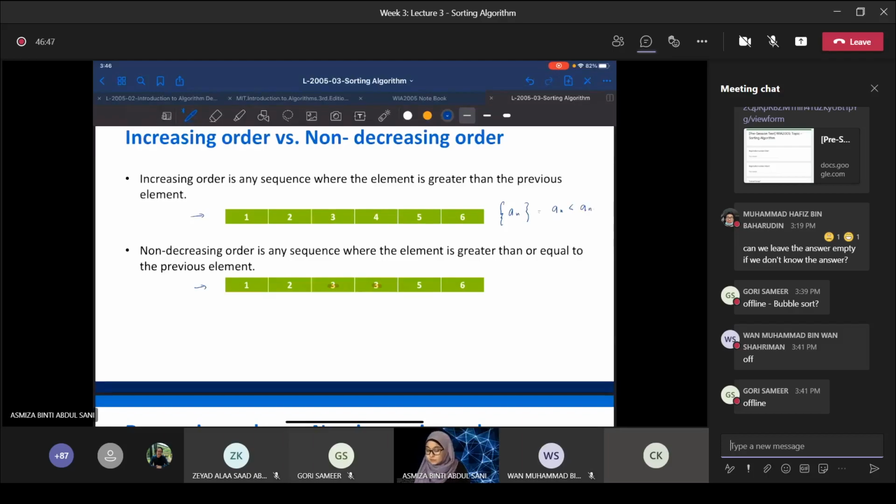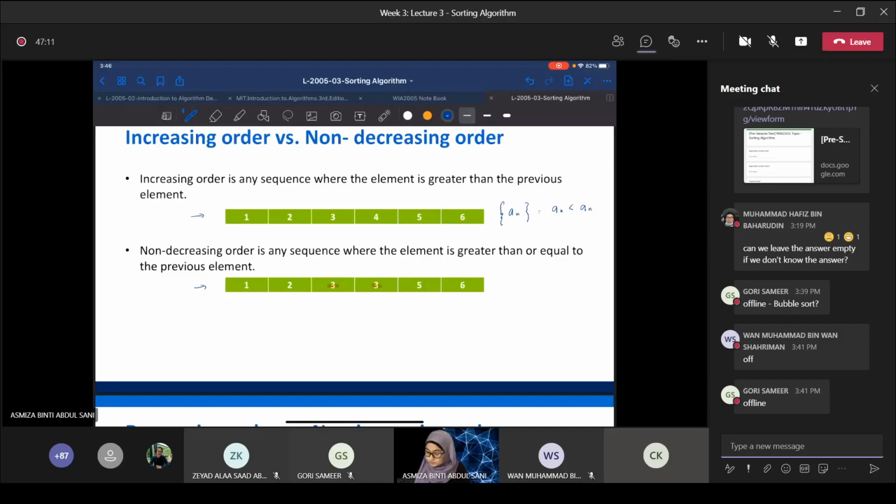And for the non-decreasing order, if we have a sequence A of n, we can say it is non-decreasing whereby A n is smaller than or equal to A n plus 1.